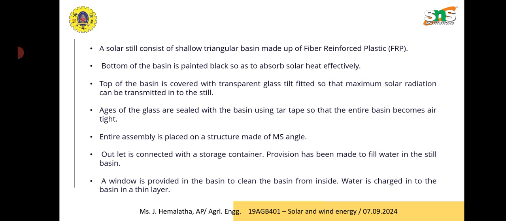The principle of operation is evaporation, condensation, and collection. Evaporation: solar radiation heats the water in the still, causing it to evaporate. Condensation: the evaporated water vapor rises and condenses on a cooler surface, then collects as liquid water. Collection: the condensed water is collected and can be used as potable water.